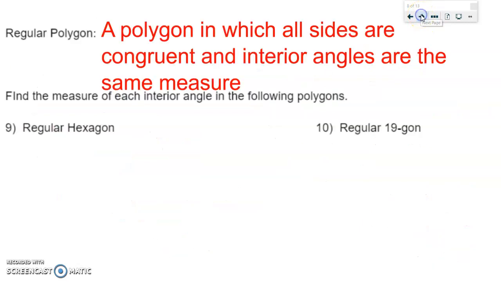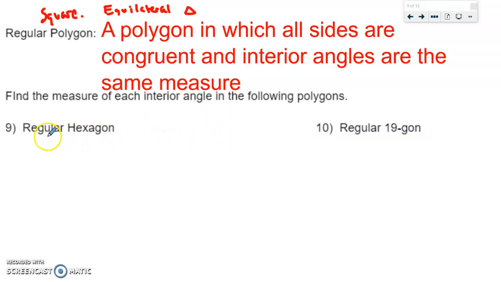Now, there are special types of polygons, one of which is called a regular polygon. An example of a regular polygon would be a square. Okay? Another example would be an equilateral triangle. They all share the same property: each of these figures, or regular polygons, all have the same side lengths, and all of their interior angles are the same measure. So all the sides are exactly the same, and all the angles are the same.